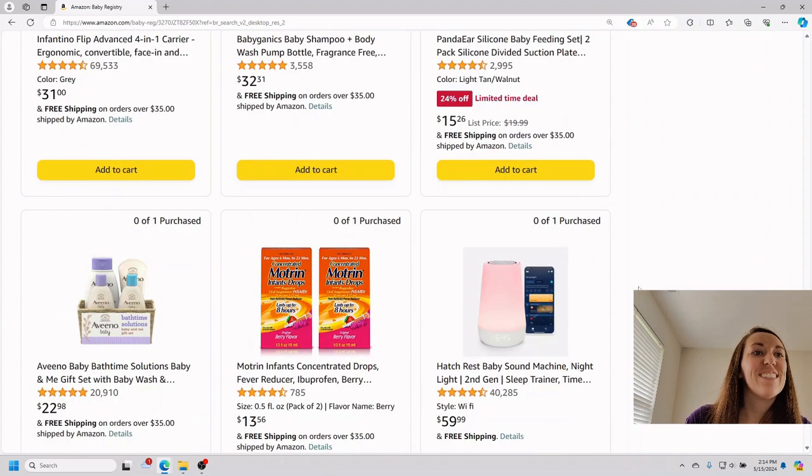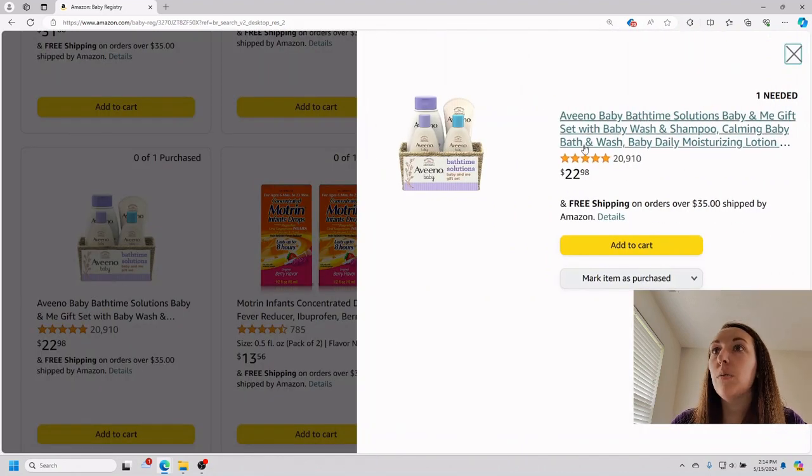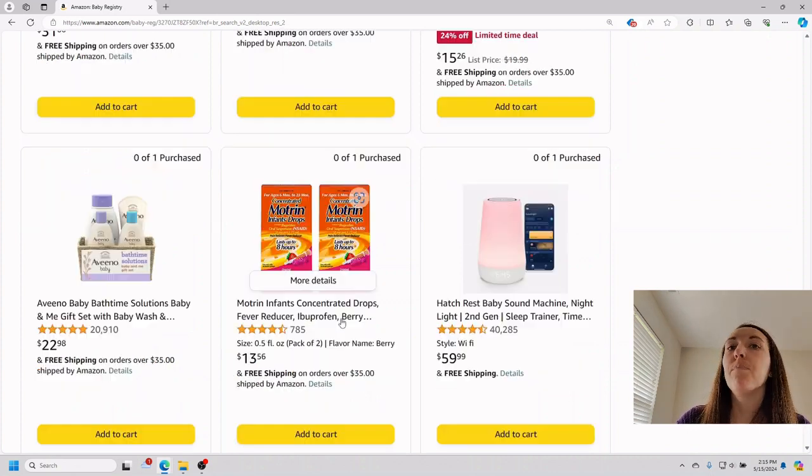You'll figure it out. All right, now we got another set, which I'm sure one of these is, unless those are all lotion, but I'm sure one of those is probably bath soap. Let's see, we got wash and shampoo. Okay, so that's a little redundant with that. Why'd you get two? That to me is just confusing their skin. Motrin, again, I go either way on the being prepared.